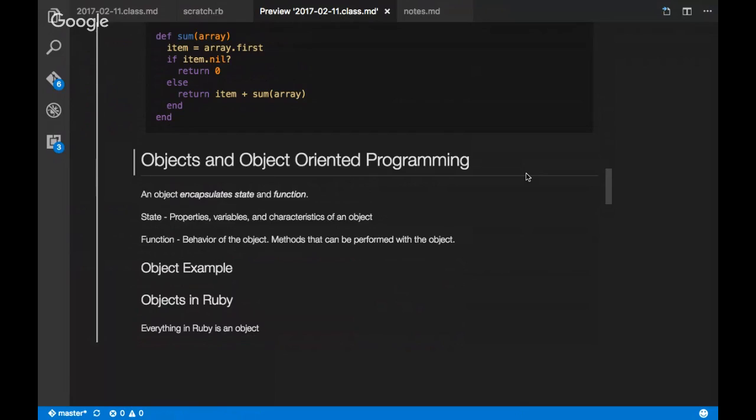State is just properties. Mostly it's variables that we're used to. Properties, variables, characteristics of an object. And then function is just the behavior of the object. In our case, that's why we've been interchangeably talking about function and methods, because functions on an object are known as methods. It's just methods that can be performed with the object.